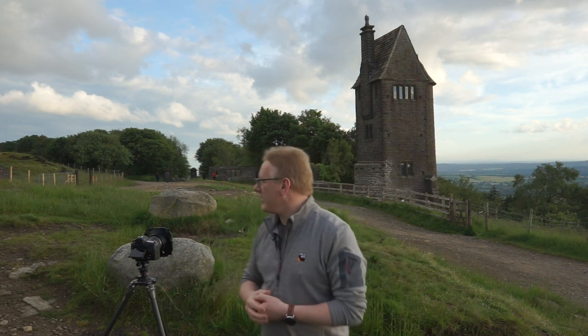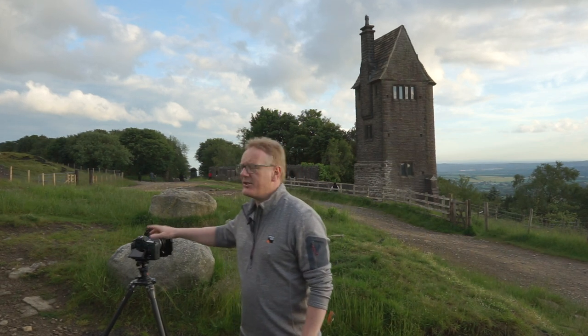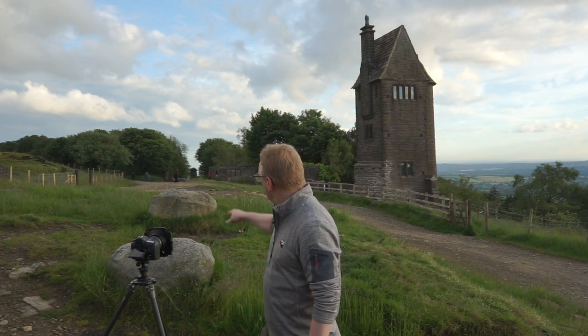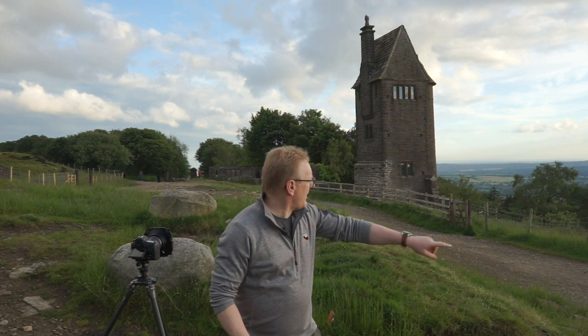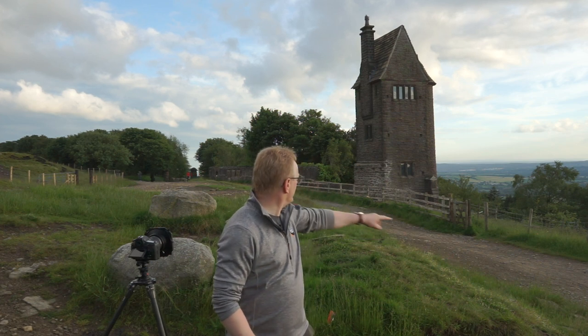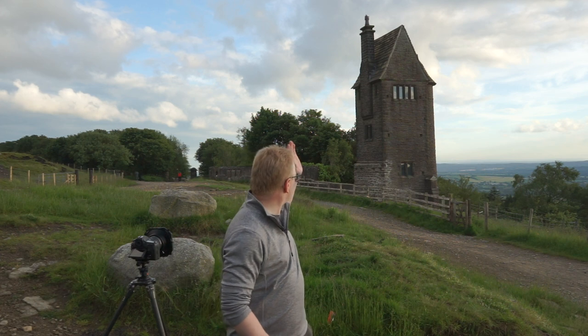What we've tried to do tonight is I've got a wide angle lens on, set to 15mm at the moment — I've got my camera on a 15-30mm. I'm using these two boulders in front of my camera as a little bit of foreground interest on this side. I'm using this track that runs up that side as a leading line. And I've actually got the tower slap bang in the middle of the frame.